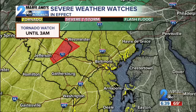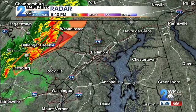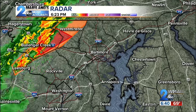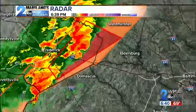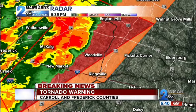Looking at the latest on the Weather Service chat, not seeing too much in the way of any more information regarding the tornado warning that's out across portions of Frederick County. It's over towards the Lignor and Bartonsville area. We'll go back into the radar in motion. It's been a very slow day here with the storms back towards the west across portions of Carroll and Frederick County, slowly drifting towards the Baltimore area. We're likely to deal with these through about 8, 9 o'clock tonight. Then we'll get a break, and then the main show will come in once we get past about midnight through 3 a.m. So zooming back in just east of Frederick now, just north of New Market, looks to be the worst of the weather around McKeag, and just west of Woodville.